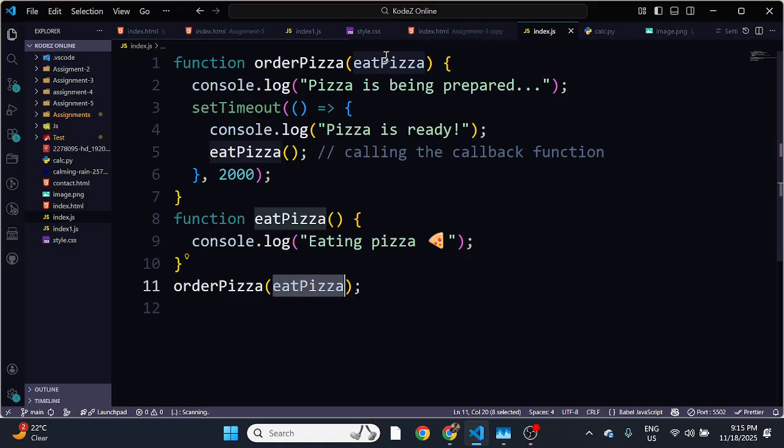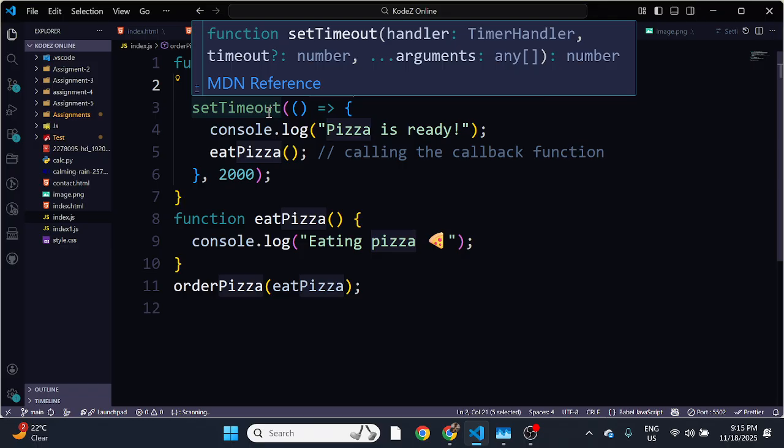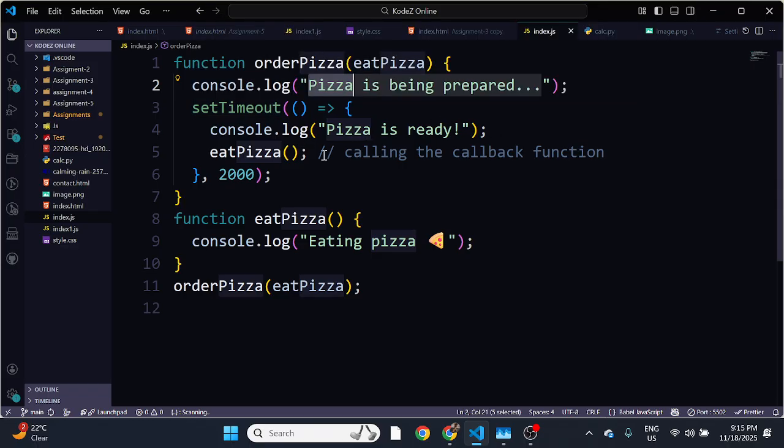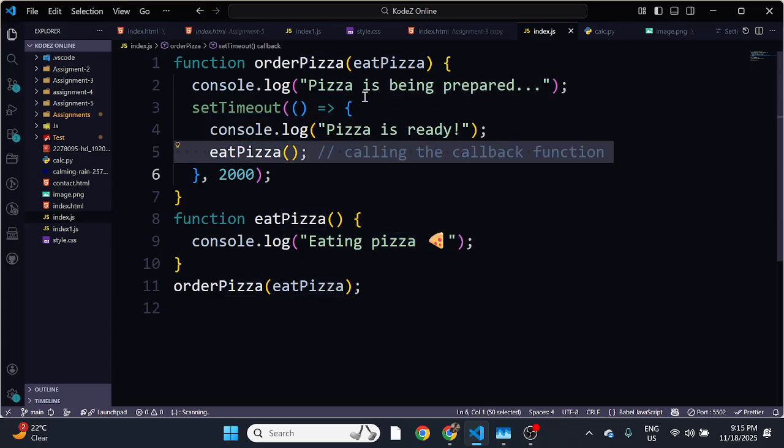At the time of calling this function I am passing this function inside it. So it takes this as an argument and consoles this one first, and inside this setTimeout, console.log pizza is ready. This one is easy. I'm calling this one also, whatever we are taking from here. Let me show you what it is doing.